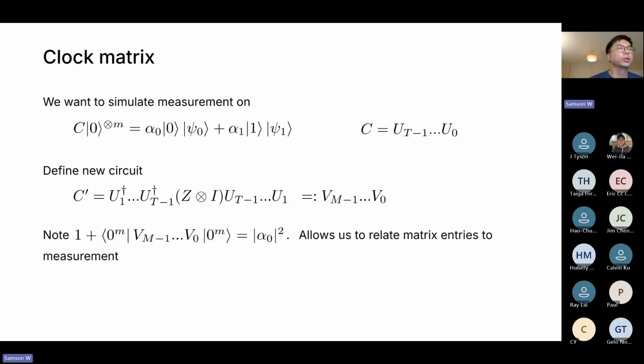Now, we can already note that if we look at the 0/0th entry of this C prime, which is a matrix, if you add 1 to it, that is already alpha naught squared. So this is the quick and dirty way to show that there is some semblance in which you can quite easily simulate some measurement on a quantum circuit by solving some kind of matrix entry problem. Now, in this case, we've not looked at some matrix function. We just looked at some matrix, which is this unitary, basically, this product of these V matrices.